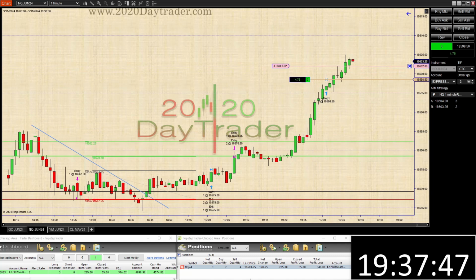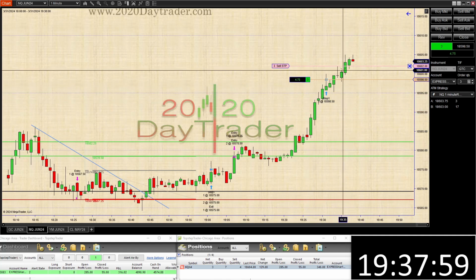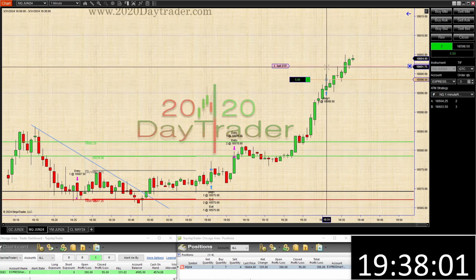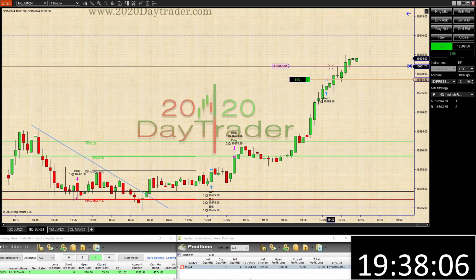I should always be looking at my order window and making sure I don't have any open orders. And I have this open order, and it must have been a stop that I accidentally put in automatically from the strategy here. So all these green candles, chances are we're going to have a red. I could just jump out of here, take this $300. But I'm going to go ahead and be greedy, since this is basically free money, in a sense, accidental money, and let's let it ride.